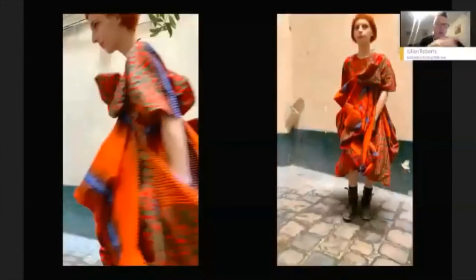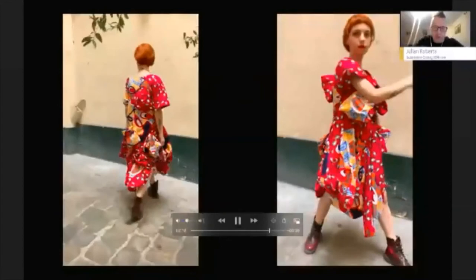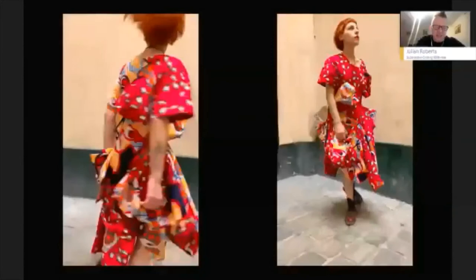Marie and I had to make these garments together. We made 9 dresses together in Paris in a week. Went and bought a sewing machine, went to a little apartment, made these dresses together. And they use every part of the cloth, so there's no waste. It's a zero waste methodology, where the idea of waste doesn't really make sense. Every part could potentially be used somewhere, either within the garment or within the next. And it's a very intriguing way of working.